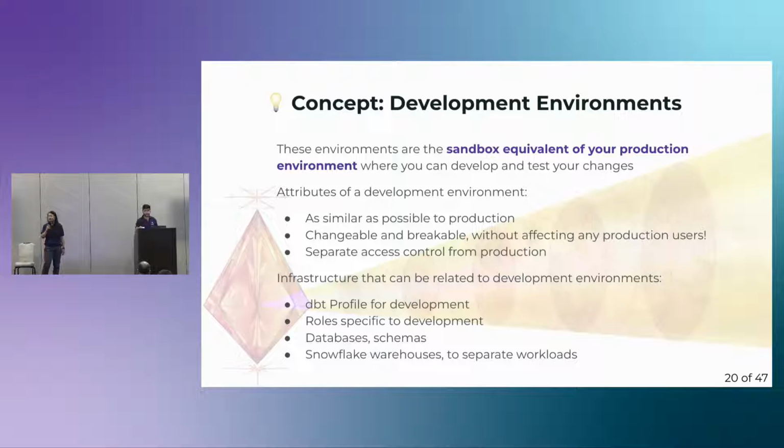What we just did in the previous step is set up our dbt profile, which also helps with the infrastructure of your development environment: roles specific to development, as well as database schemas and Snowflake warehouses. The schema that you wrote in your dbt profile is contained within your development environment, so it won't affect production. Write all the code you want, break everything you want, it won't affect anyone.